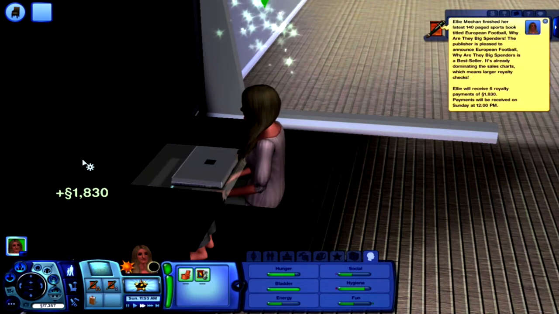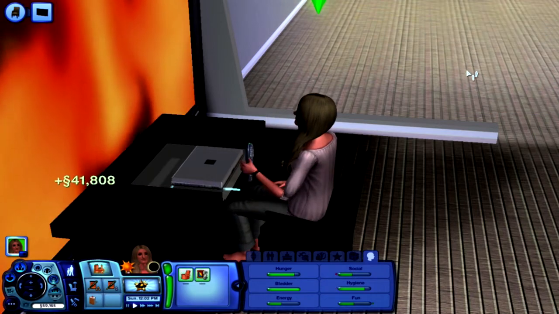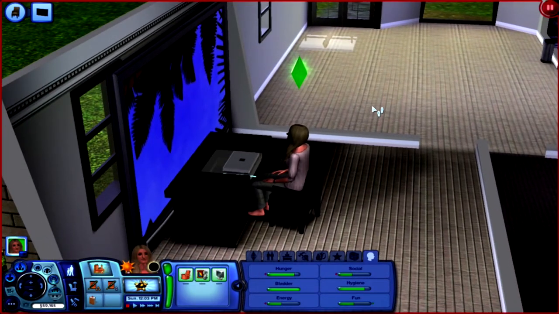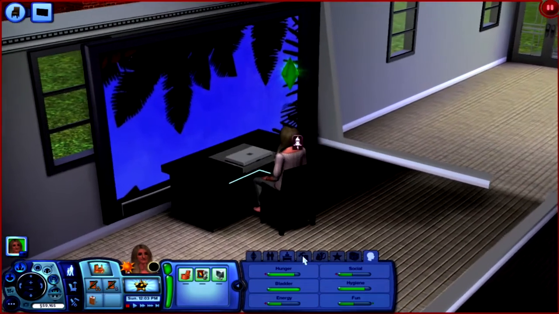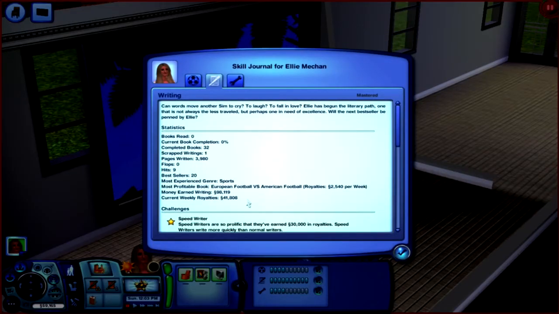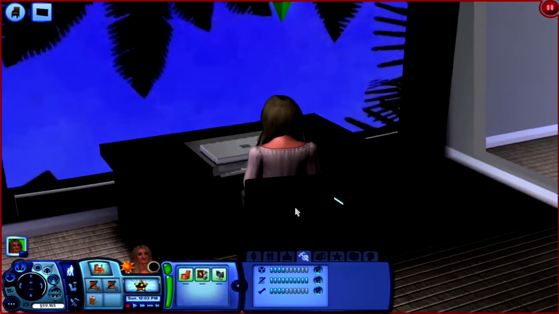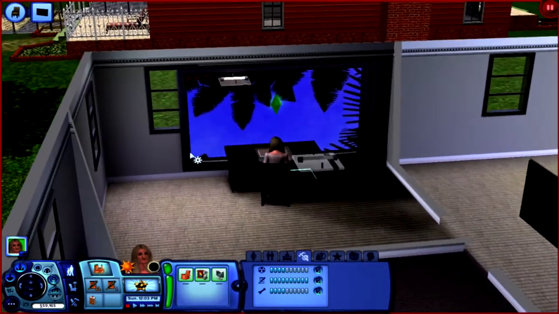I am going to get her to watch TV. 1,830 simoleons. That isn't bad, I would say. Now, there we go. She got her earnings, 41,000 and I think it was 8 or something. We can actually check here because pretty much she just wrote a new book. Yeah, 41,808. That's what she got. Pretty good. I am actually pretty surprised she got that money. So you can see she has 60 grand in her fund now.